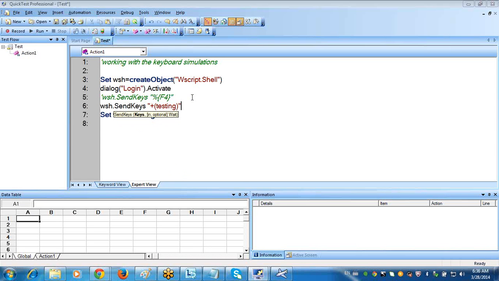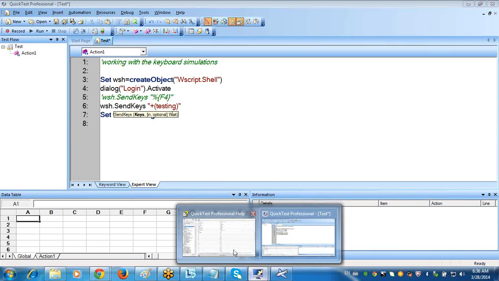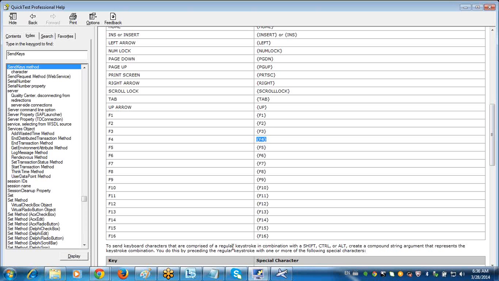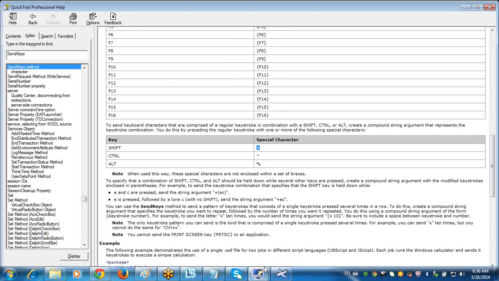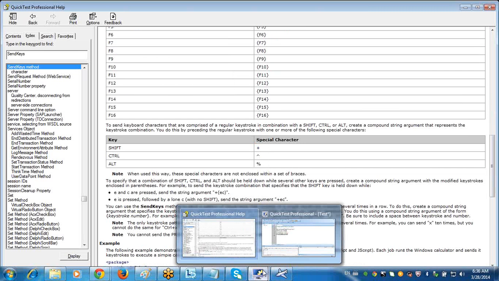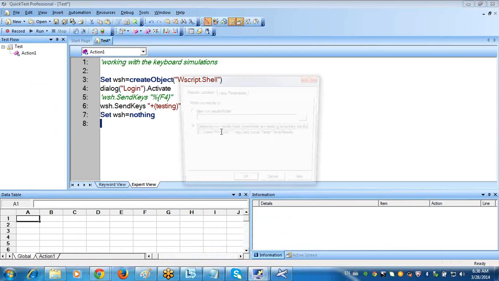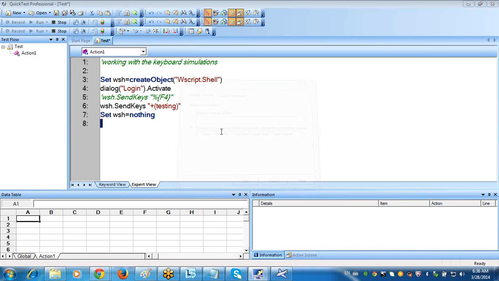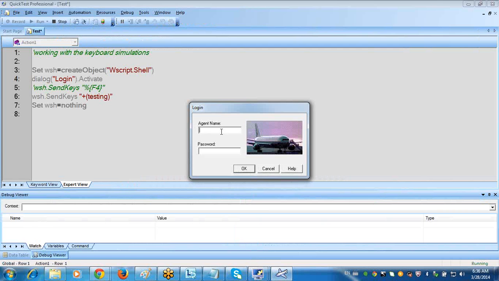What do you mean by plus? See here, if we go back to help, plus is nothing but shift. So it will enter all the capital letters of testing in your username field. You can pass any keys. There is no limitation actually.